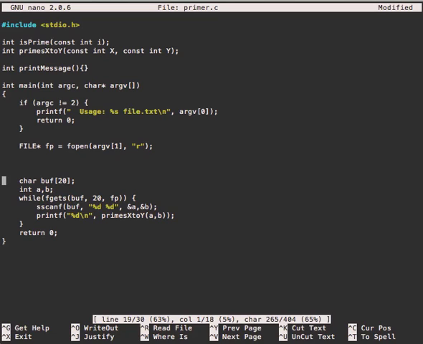Another thing to realize is that a and b right here, they get sent into this x and y, and then down in that function body, the x and the y get used. And if these weren't constant, like if they were just integers right here, you could change x and y in the function, but it's not going to change your a and your b.